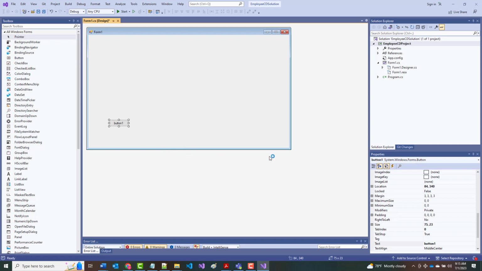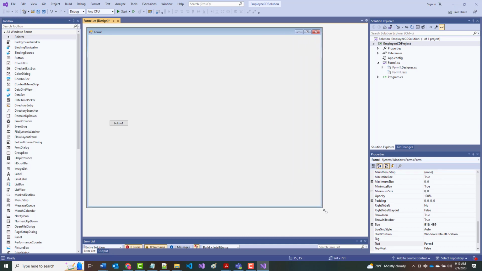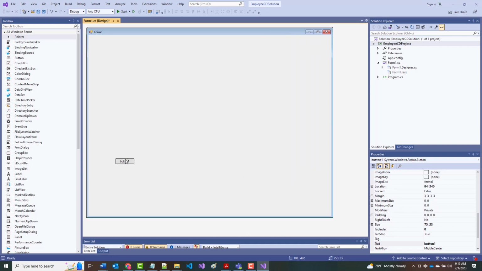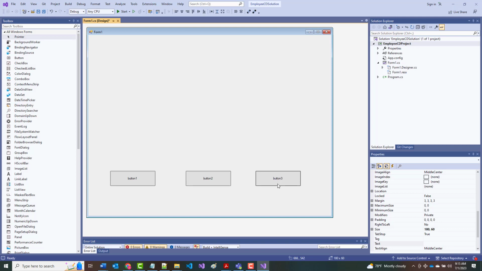In fact, let's put in our 3 buttons that we usually have. As we have always had all semester, our calculate button, our clear button, and our exit button. Move these down just a little bit. There we go.